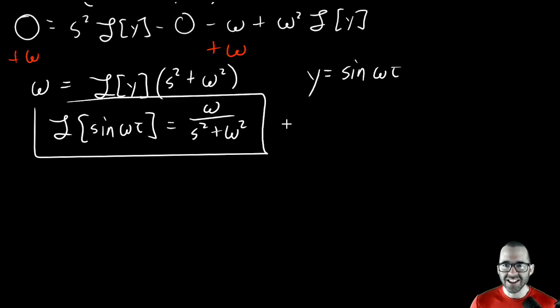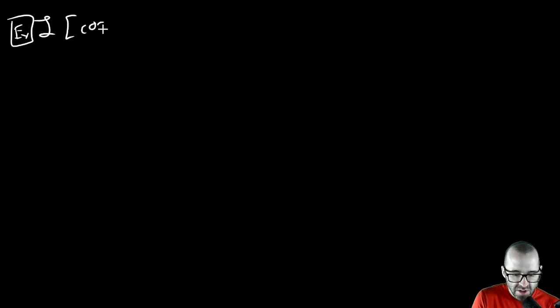Like, that's exciting. When I first read this derivation, I was like, I would not have thought to do that. But looking at all those creative ways of solving a problem is one of the things that I love about math, right? We had 3 options. There were more options. We named 3 options and found a really cool solution for this. But we're not done yet, because I want you to also find the Laplace transform, and this one will be quick, the Laplace transform of cosine of omega t.